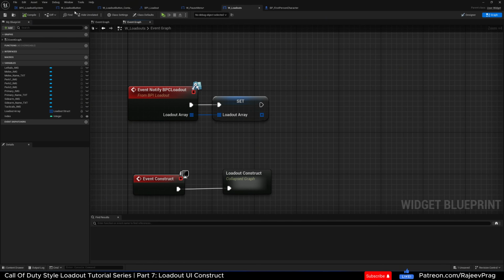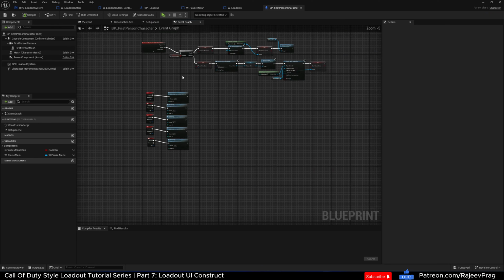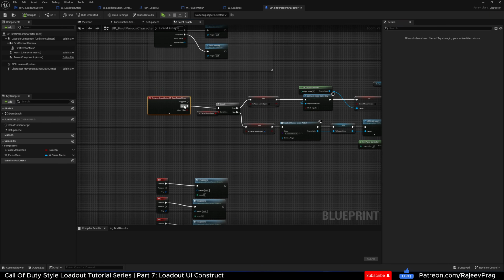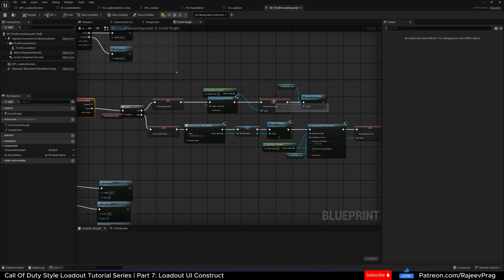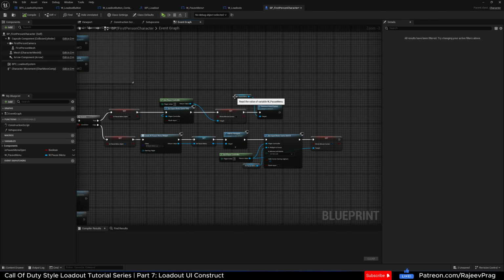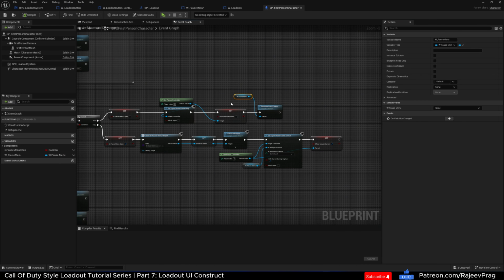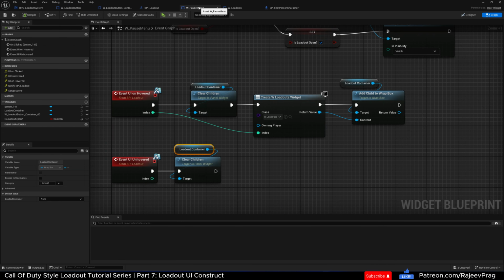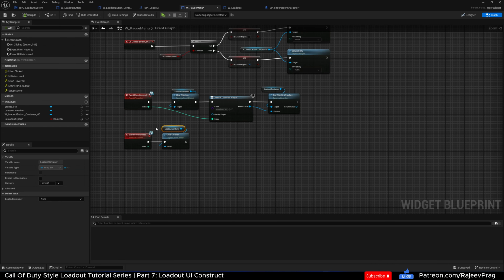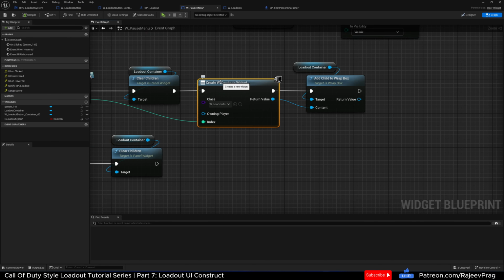The workaround is in our first person character, we have our input action for opening and closing the actual loadout. And we also have a reference to the pause menu. So what we could do is when the pause menu gets generated, we can send in our loadout information to the pause menu and then have the pause menu communicate over to the actual loadout when it is creating the widget.